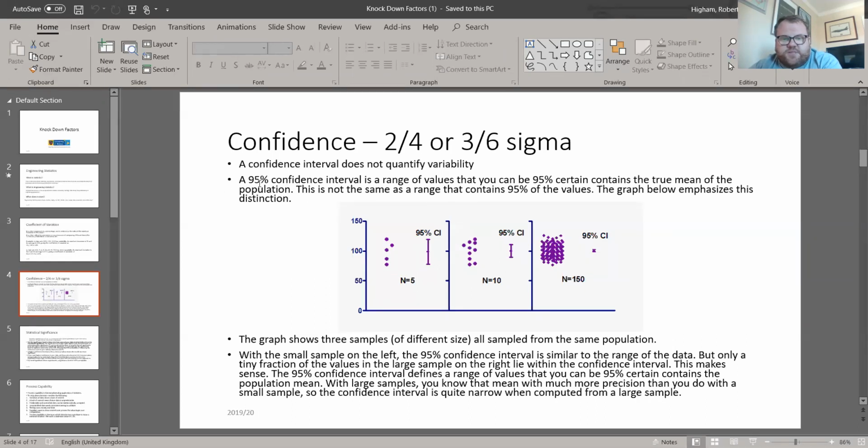So this is about a 95% confidence interval, a range of values that we could be 95% certain of. On this graph, we've got 5 values. The range of those values for a 95% confidence interval is high because there's not a lot of data and there's a lot of scatter. If we double it, so we go from 5 to 10 data points, we can have the same amount of confidence, but over a lower range, because actually the spread is showing more consistency.